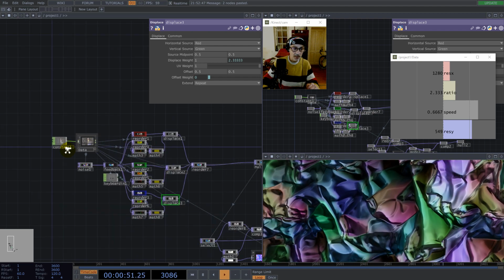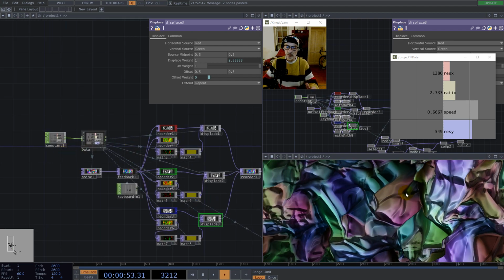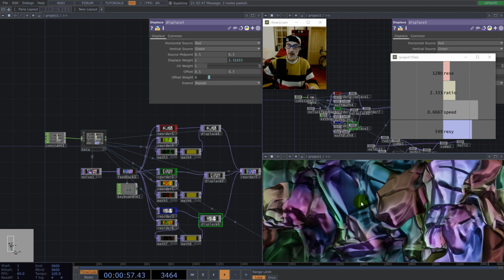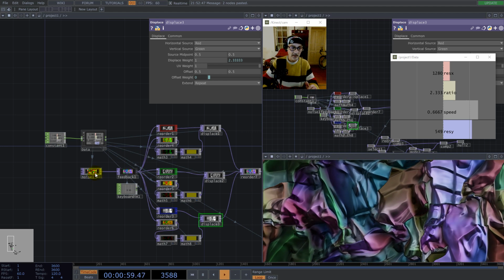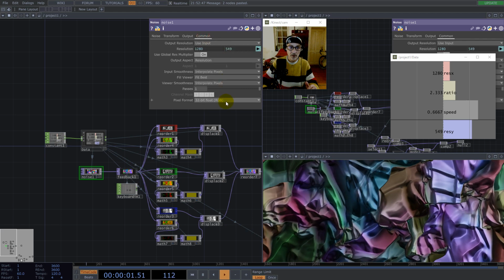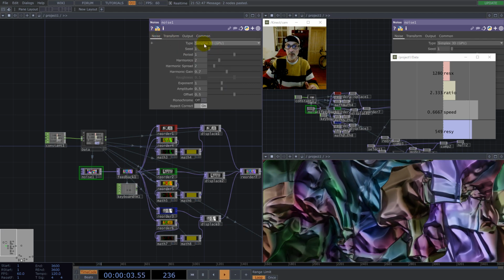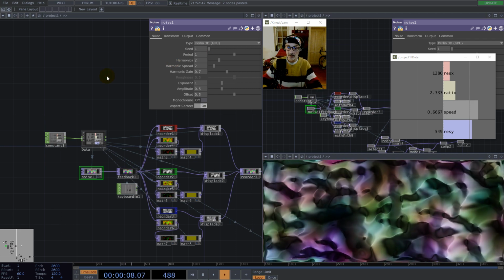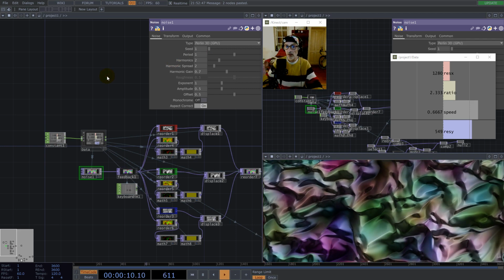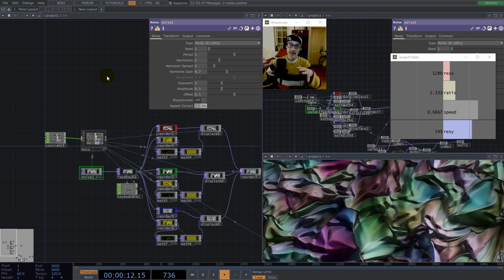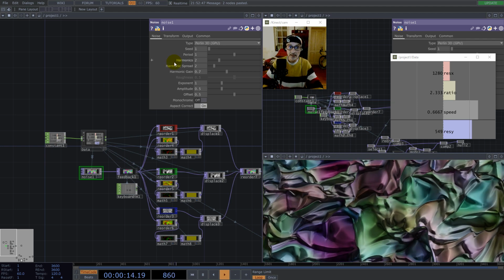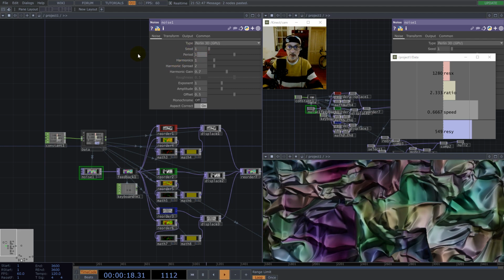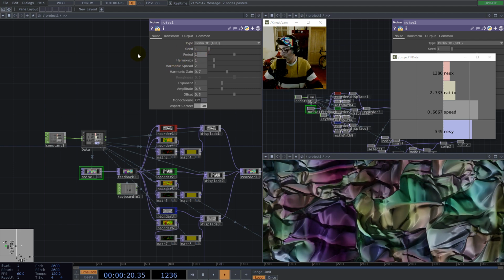So we're good. Now sometimes you can notice some diagonal lines, and those are because of the simplex 3D. We can go with Perlin, and it's much cleaner. Also, it might look not as dense as simplex, and yeah, let's go even less dense.